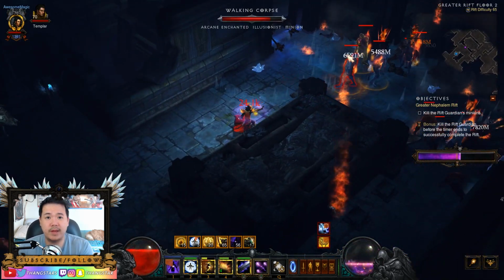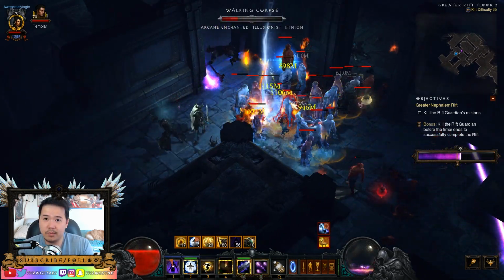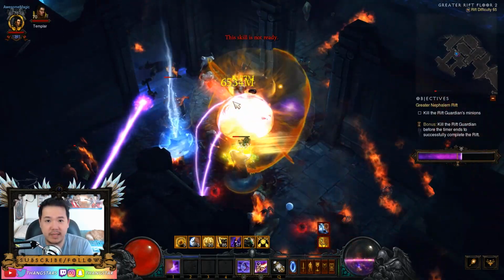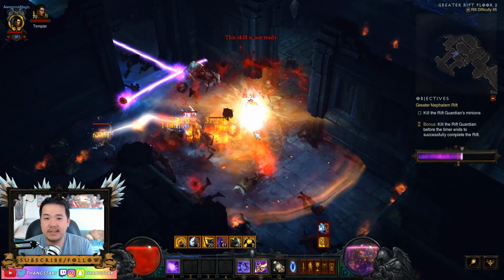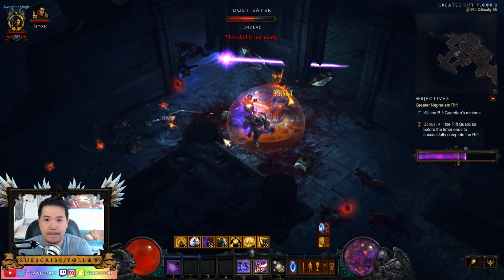In higher grade rifts, you might not want to use Archon combustion. You might want to use Archon teleport, which doesn't give you that 3000% weapon damage, but it's for survivability anyways. So we're going to go into the whole spiel of the stats priority and then gear and all that stuff, and I'll see you after this.